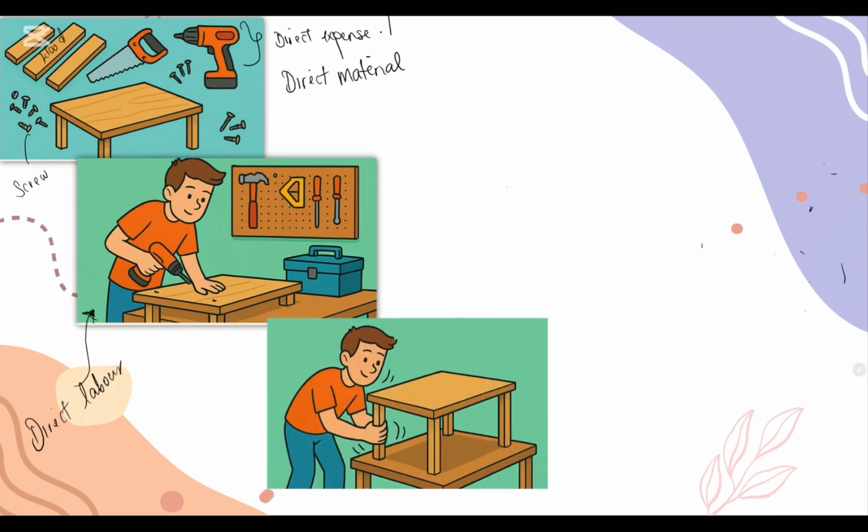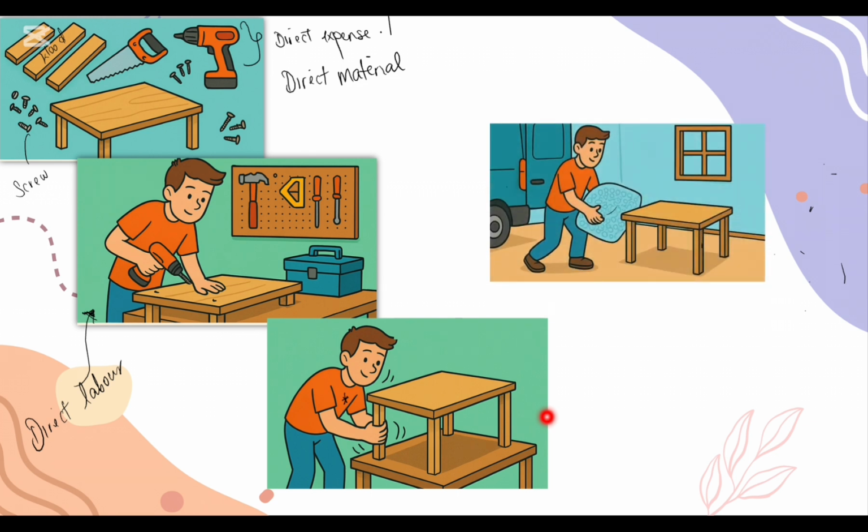Alright, so he checks quality control. Probably we could have gotten somebody else to check here. Suppose this was a supervisor, then this would be overhead. Well, he is checking it himself, so we cannot say this is an overhead. But supposedly if we had somebody else overlooking his work, then this would have been an overhead. But in this case, it's not. Alright, his goods are ready to be sold. That's the end of the manufacturing process.